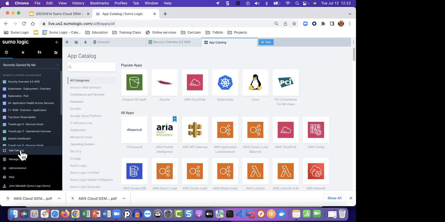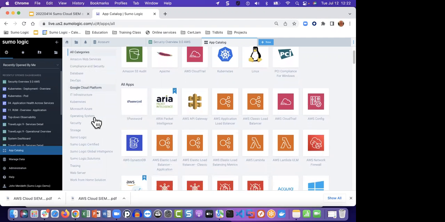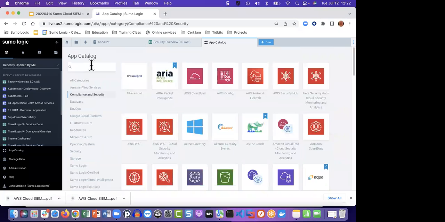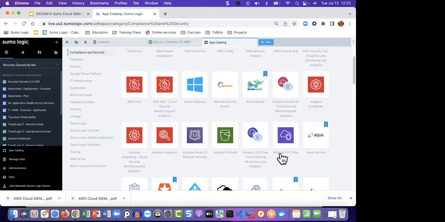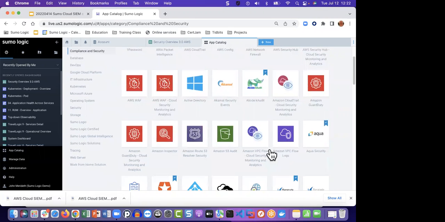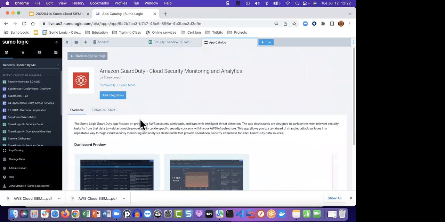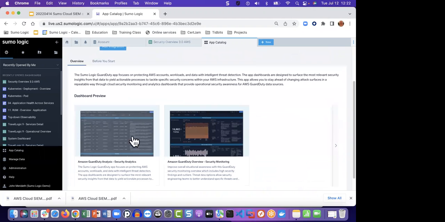In our main menu, as I said before, if I click on my app catalog, here I can break things down a little bit. So for example, I'm thinking about compliance and security. Here are all the built-in applications we have with regards to compliance and security. And if I were to look, for example, at the Amazon GuardDuty app, I can see some examples of the dashboard information it's going to provide for me.